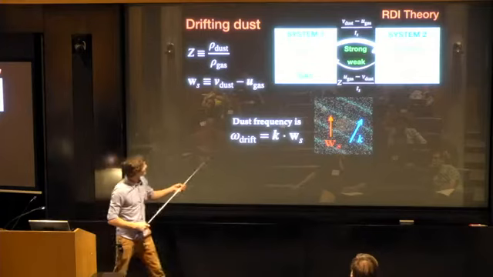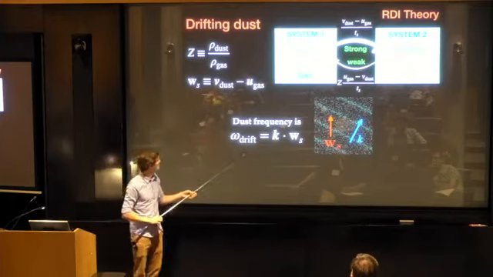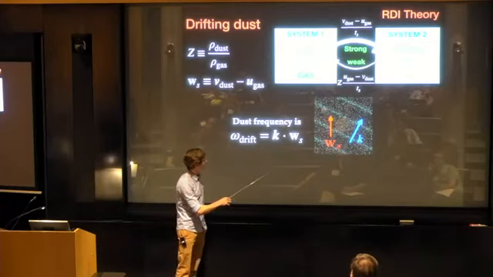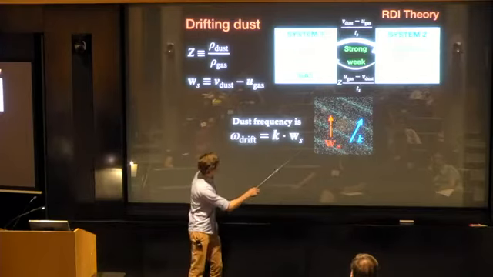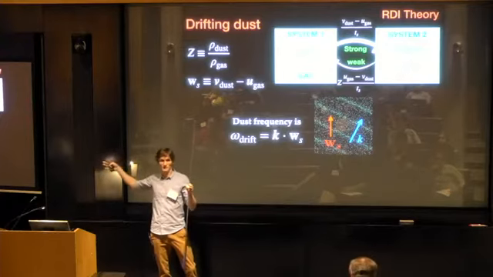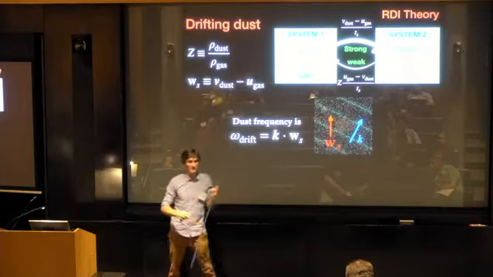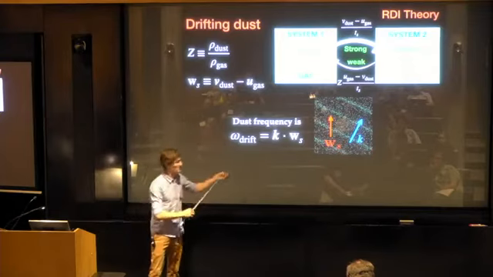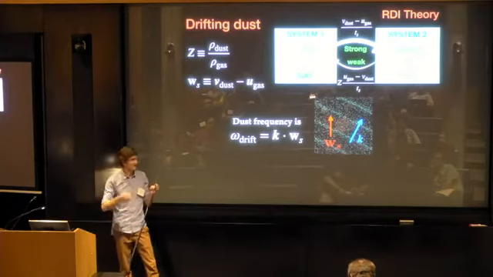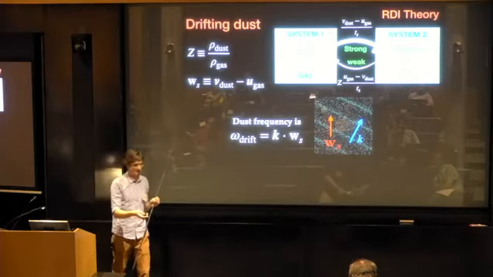We need this dust frequency if we're going to do this frequency matching process. So the dust frequency we care about is this drift frequency. So if I have a perturbation in my dust, these dots are supposed to show my dust. If I create a density perturbation in the dust, this gets advected by the observer at the speed Ws, the drift velocity. So you have a natural frequency associated with this advection, which is just the wave number dotted into that speed. So they just see a time-varying density perturbation. So this is going to be my dust frequency that I match to my gas.